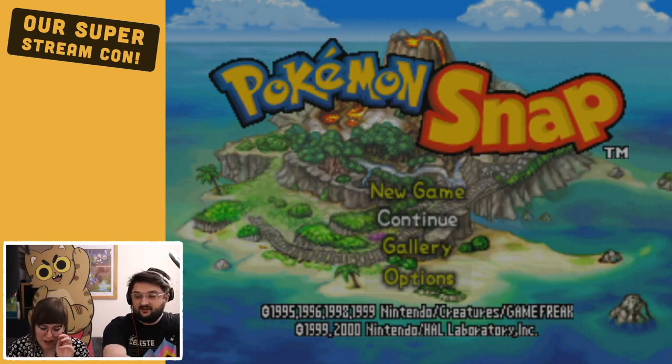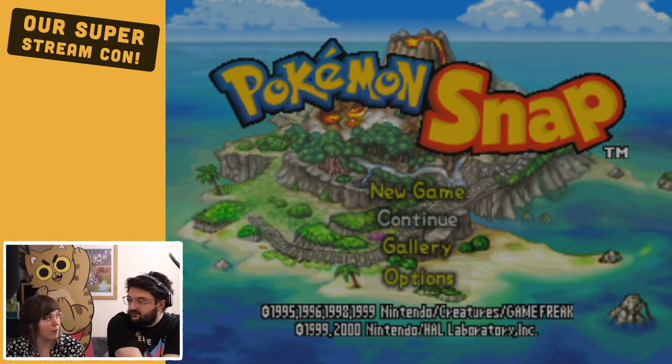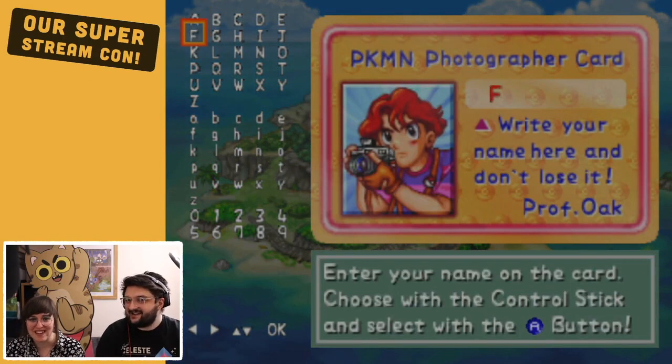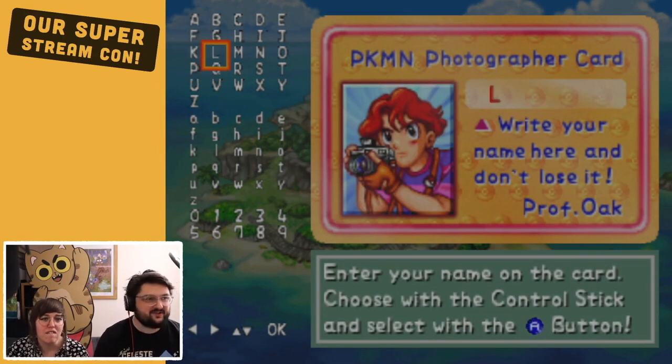Quickly before you go into everything, I'm going to continue the game because we've unlocked apples. Oh no, like start a new game. Start from the start. I was just going to go back and do that. Okay, we're going to new game. Yes. Goodbye, apples. It's fresh. Alright. That means you can make a new photographer card.